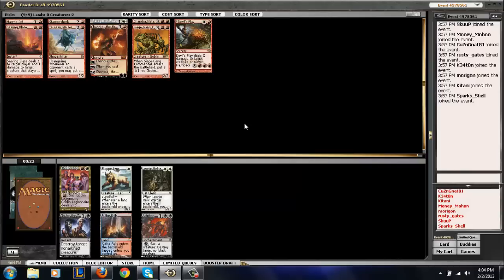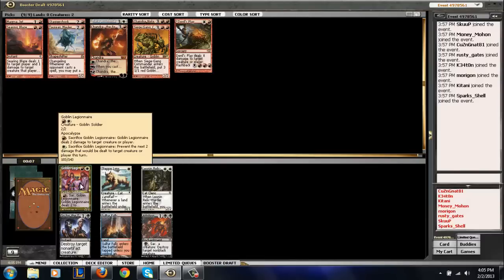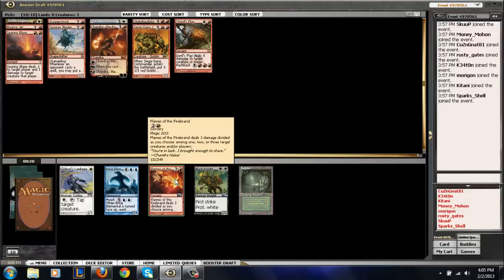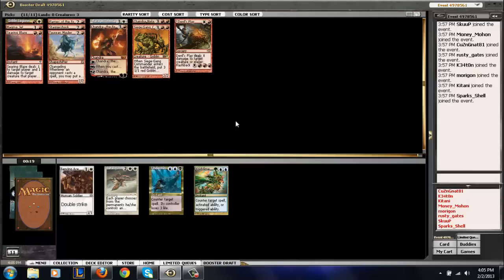Huh. Go for the Throat is still here. That's interesting. I think we pick up the Goblin Legionnaire, though. It's a tough choice between that and Step Links, but I just don't think we have enough fetches to make Step Links actually viable. And this is just a shock on a stick. And as I said, Flames of the Firebrand came around because it's not actually that good of a card in Cube. Needless to say, we'll be taking it.